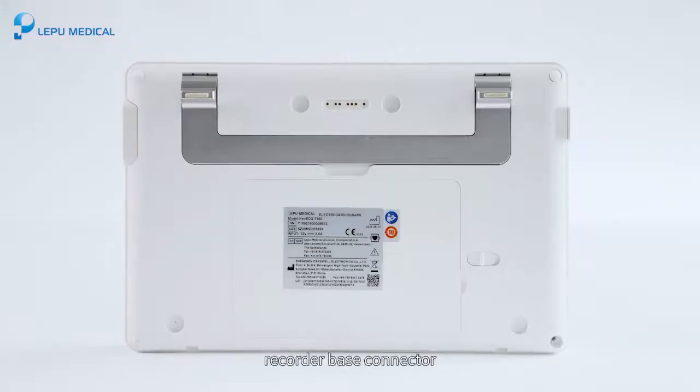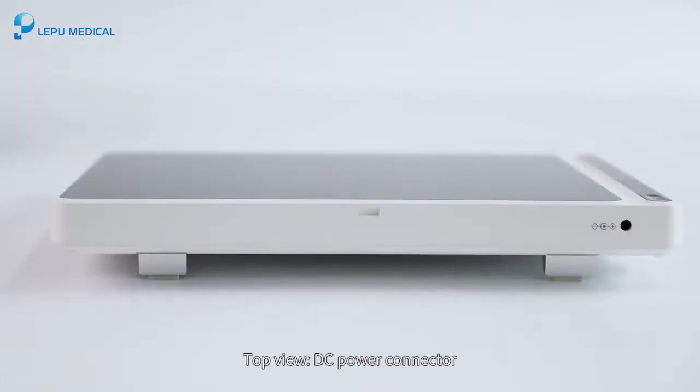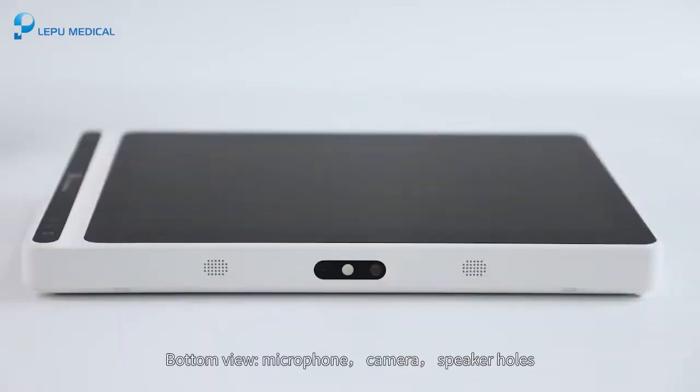Rear view. Recorder base connector. Handle. Battery compartment cover lock. Battery compartment. Top view. DC power connector. Bottom view. Microphone. Camera. Speaker holes.